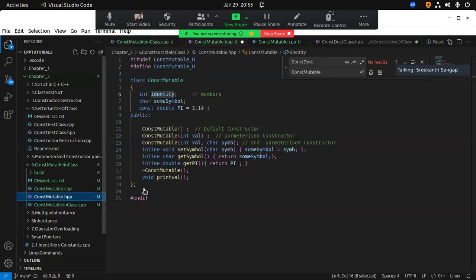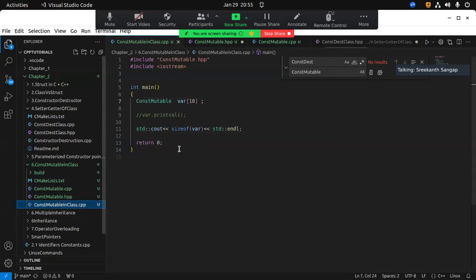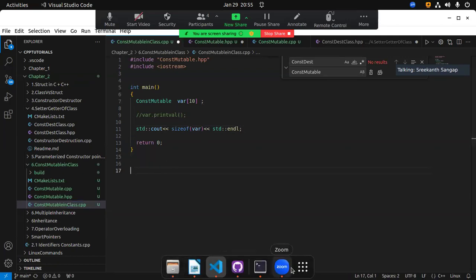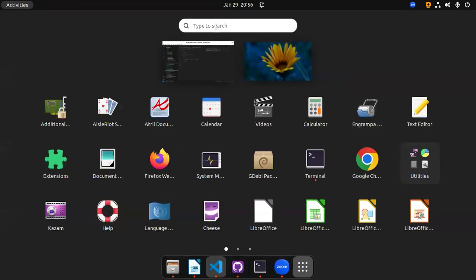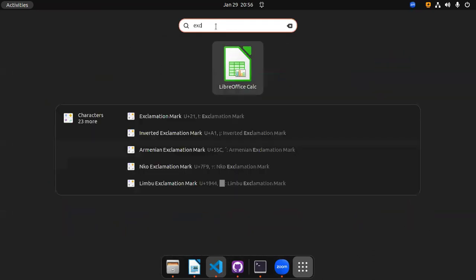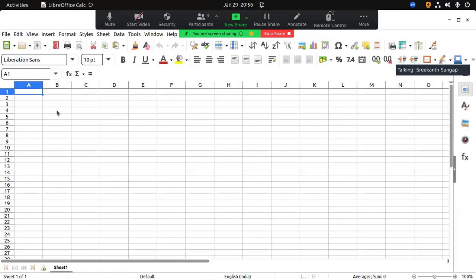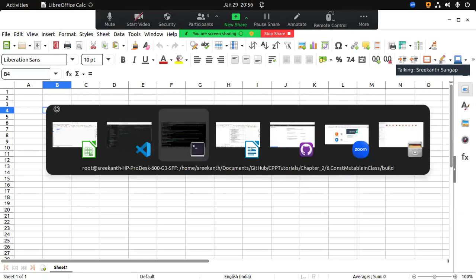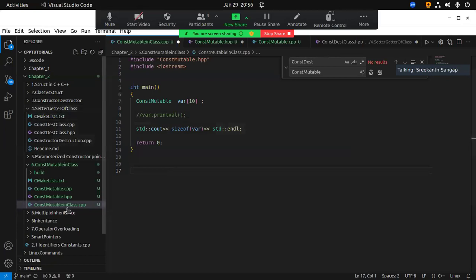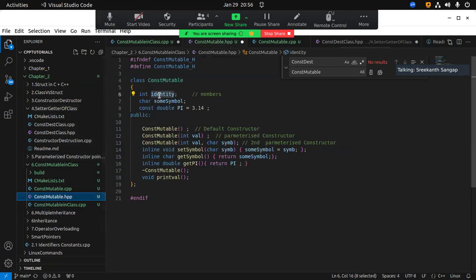Okay, I'll tell you the padding concept. The right way to explain is via Excel. So in memory, how will the data be stored? When you declare variables, how they're going to be stored is what matters.